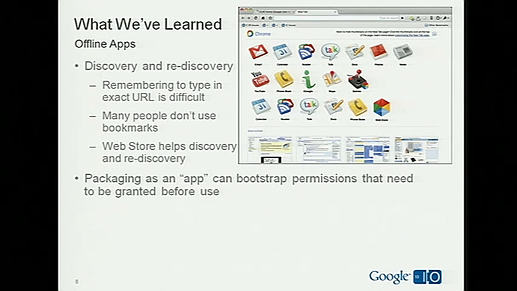So with Gears, we put a shortcut on the desktop. And that was a step forward. But it still didn't solve the problem fully. So what we announced yesterday was the Chrome Web Store. Part of the Chrome Web Store is about making your applications discoverable, helping users find that application that you've spent the time to write. But the problem is not just finding the application the first time. The problem is finding the application the second time and the third time. The rediscovery problem. Knowing how you get back to that application, knowing how you launch that application, and actually feeling that that application is available to you even when offline.